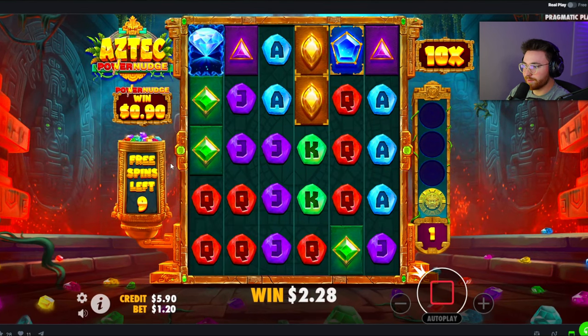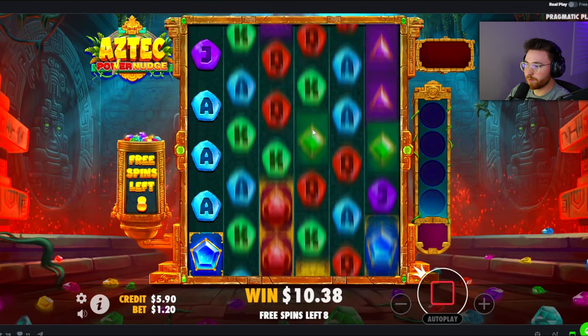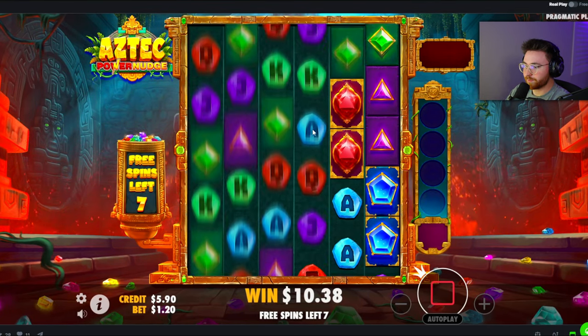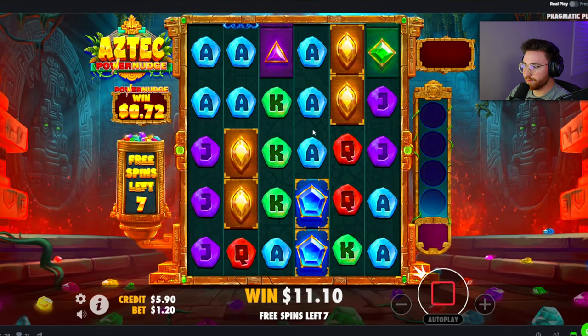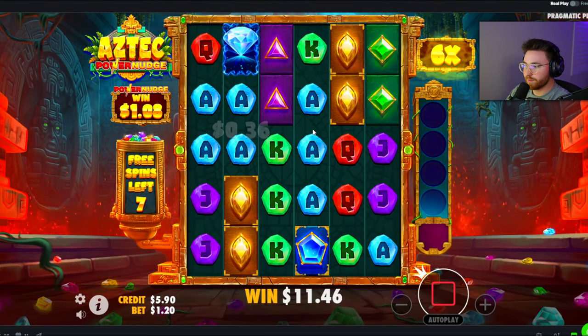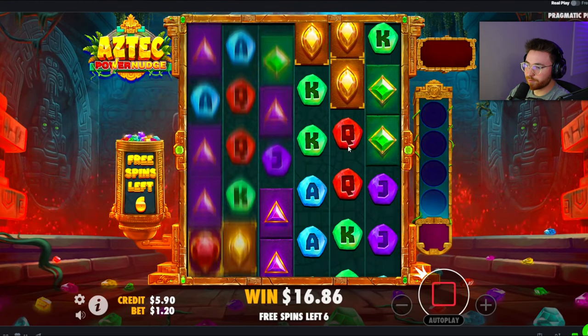It's still not good. That's it. $9, bro. It's a $120 buy. I mean, it could be because I robbed Pragmatic at Starlight Princess on my other channel, but still. Do we even get in more aces? We don't. $6, man.